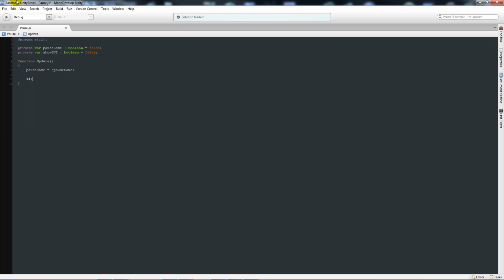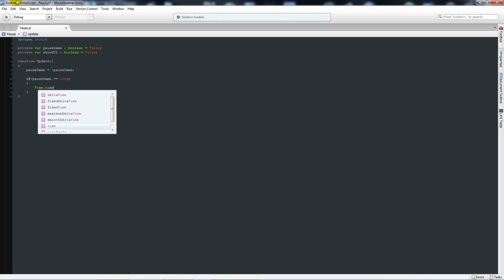Then what we'll do is we'll say if pauseGame is equal to true, then we'll add two curly brackets below. Then we'll actually say Time.timeScale is equal to 0. So that just actually stops our game from doing anything and makes everything pause.